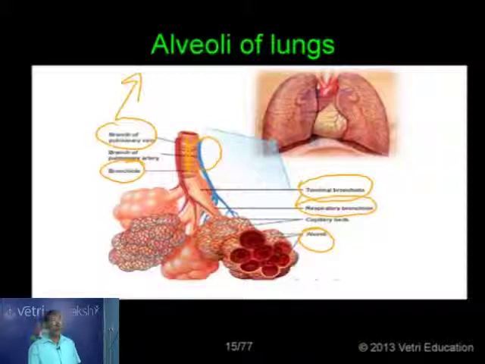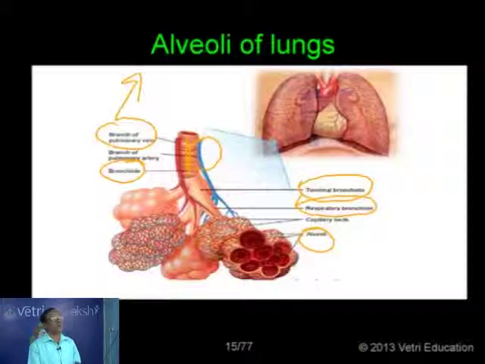After purification gets over, normally the oxygenated blood is taken away from the lungs by means of what is called the pulmonary vein. Sorry, we have just now made a mistake. Now the purified blood is carried away by the pulmonary vein; the smallest branches all unite together to form the large pulmonary vein.